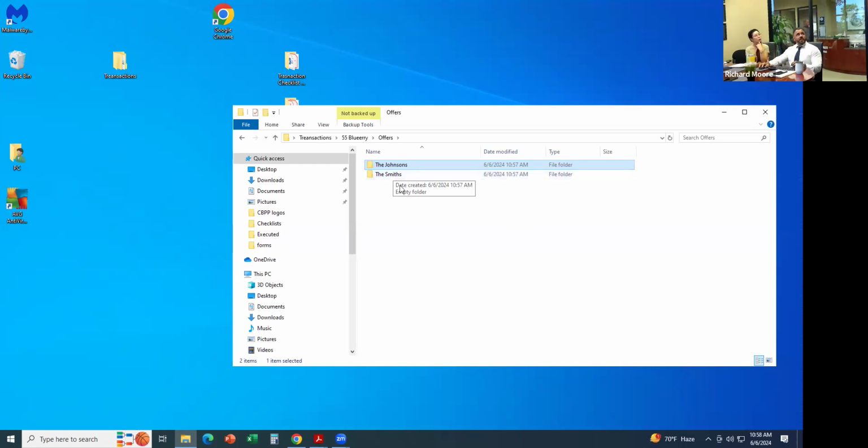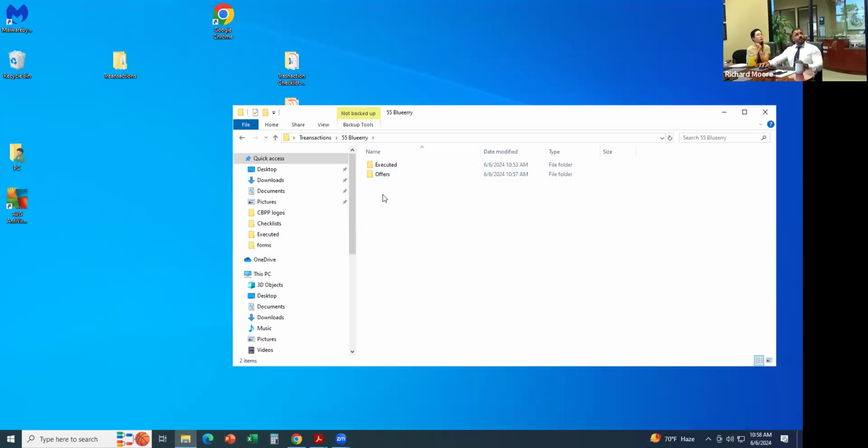Then you can create a summary page and present the offers to your client, and whenever they accept an offer, you go through and pull up the offer that you want to accept or counter, or whatever it is that you want to do. This is a good way because you should be keeping all of these forms, any offers you receive, in a file somewhere.